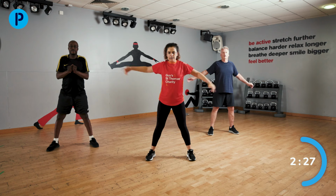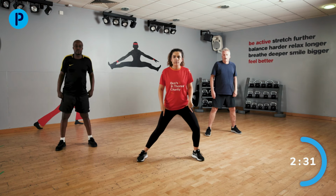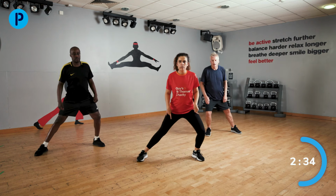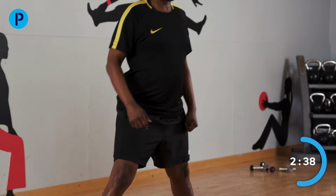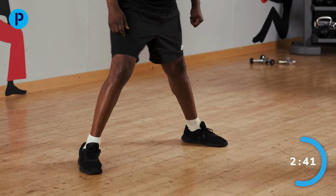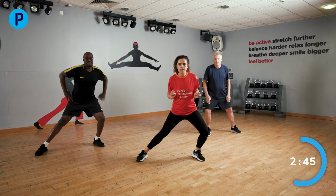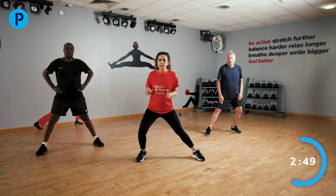Good, okay. Now get those feet even wider for me. We're just going to weight transfer from one side over to the other. You might feel a bit of a pull in your groin area. It's just your muscles wakening up. They can be a little bit tight at times, those ones. So nice, slow weight transfer. Not looking at speed just yet.